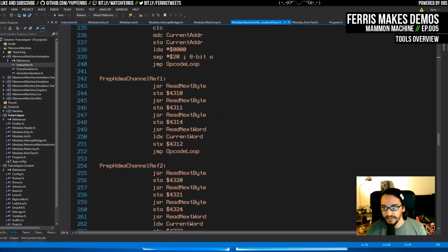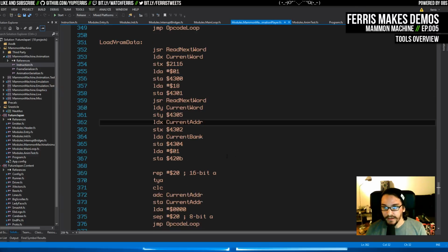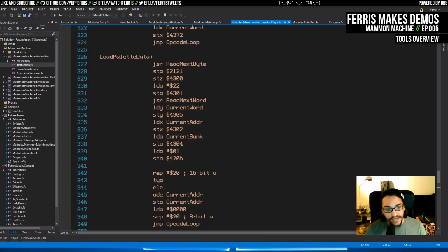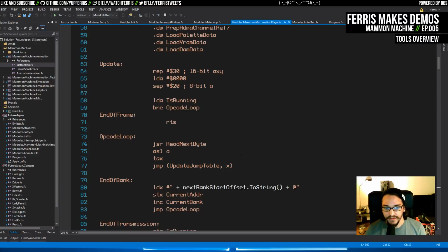Where is it? Yeah, like load VRAM data. It basically just fires off the DMA with offsets and everything that loads from the opcode stream. And that uses DMA channel 0, or at least we use DMA channel 0 for that. So then you have the other 7 HDMA channels to actually do HDMA effects.